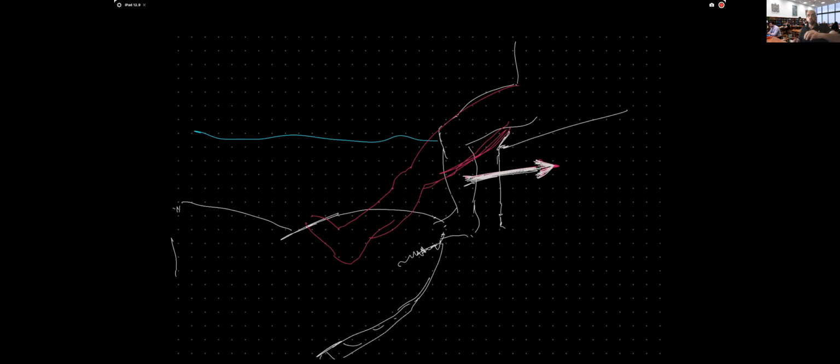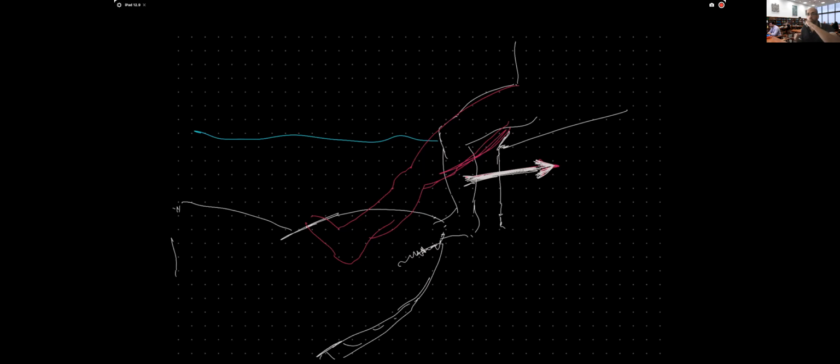Try to imagine you're pulling on my forearm. You're grasping my forearm like this, and you're pulling towards you. So what will I do as a reflex? I will pull back on the side that you're pulling, and I will extend the other side. So we call this reflex flexor crossed extension.